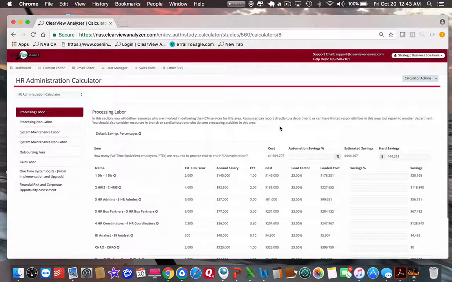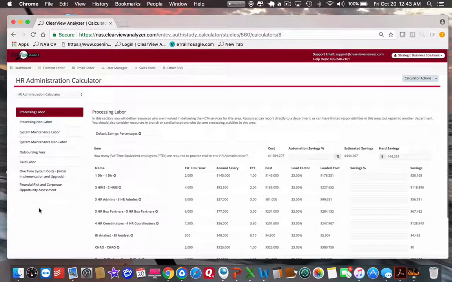You'll notice that the ROI builder has the exact same framework as the Clearview surveys, and it follows the methodology of the total cost build. So you've got processing labor, the processing non-labor, maintenance labor, non-labor for maintenance, outsourcing fees, field labor, any one-time system costs that could be taking place due to an upgrade, and then the financial risk and opportunity section.